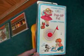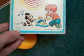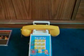The graphics on this side are great. This side is not so great, and somebody put tape and damaged the front sticker. But I'll try to fix that later. Or maybe not. And underneath, everything is nice. 1968, really, really cool. I've been wanting this thing for quite a while, and it was a big dollar for this. So that was a great find.